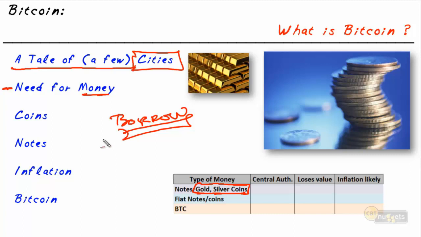Now, let's say we taxed, we borrowed, but we still didn't have enough money for our roads and our schools and our hospitals and our vacations and everything else that's critical for us as leaders. What we could also do is just make more coin. Now, if we're using gold or silver, maybe we don't have any more gold or silver to make coins out of. Then what do we do?